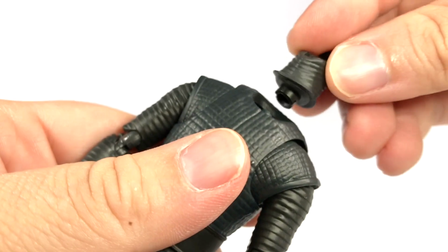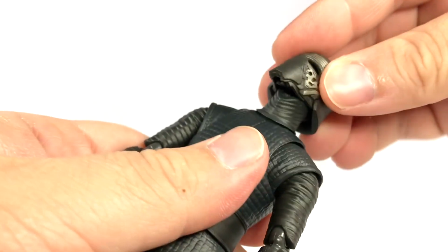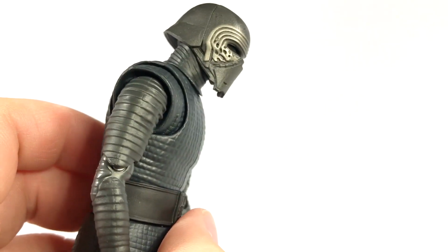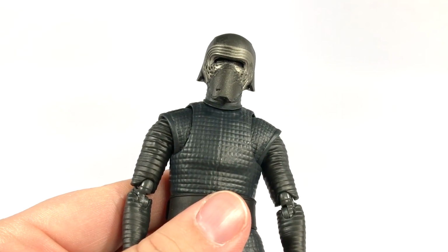And then from there, you can just put the new neck on there, and then you can put the helmeted head like that. And it looks good. It does look really nice. But like I said, it just looks a little bit subdued. I wish it was a little bit more visually striking.